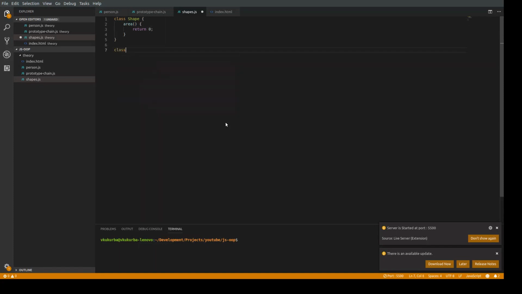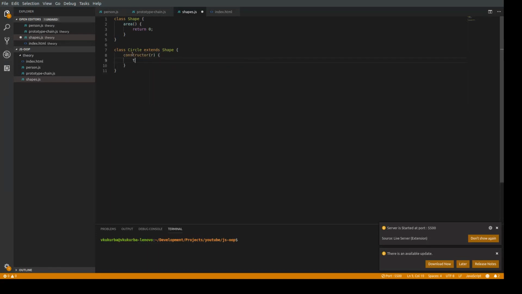For example, we'll start with class circle that extends shape. Okay, and it will have a constructor method which will receive, I think, just radius.